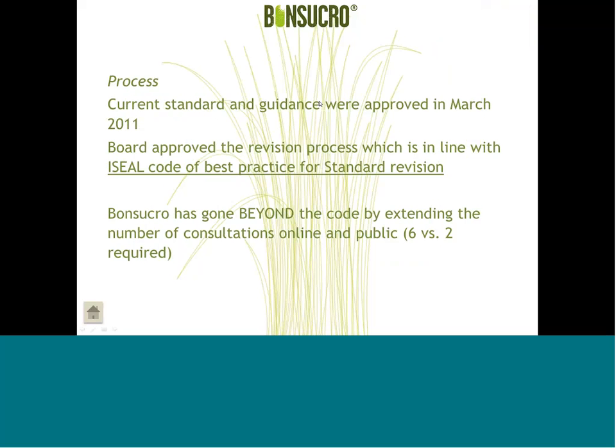The current version of the standard, which is version 3, was approved in March 2011. Since then, certification has happened and MIL has been awarded certification. The board approved the revision process in June 2012, and they approved a process that is in full compliance with the ISEAL Code of Best Practice for Standard Revision. But I would already like to stress that we've gone beyond the requirement of the code by extending the number of consultations much wider than required. For example, we had in total six consultations, online and in person, against the two required by the code of ISEAL.